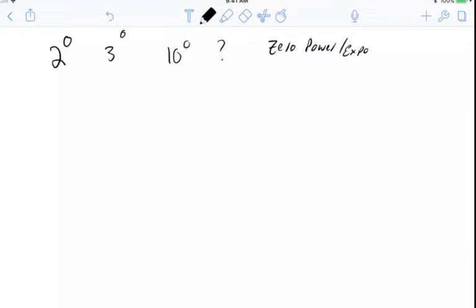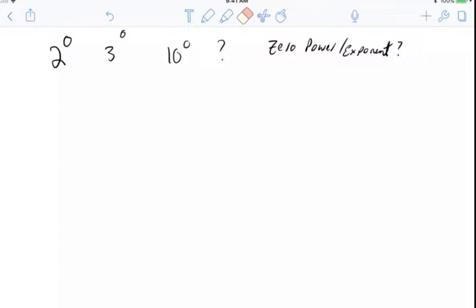Now, there's one big question at this point in time. How do you interpret this? How do you interpret this one? What if it's a 0 in the exponent? Well, you know that the answer is 1. You know that the answer to all these is 1. They're all equal to 1. But do you know why?